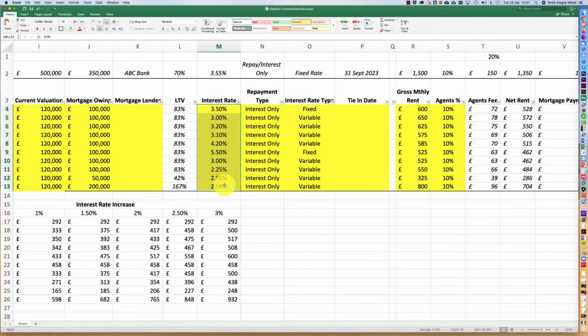Your interest rates, okay? Then you've got a drop down here for your interest rate, either repayment or interest only, okay? Then you've got fixed. Right now, I've left this so it deals with interest only, not repayment. And obviously you've got fixed and variable, depending on what will happen, because that will determine it, and it depends on what the tie-in is. So you need to make some adaptations.